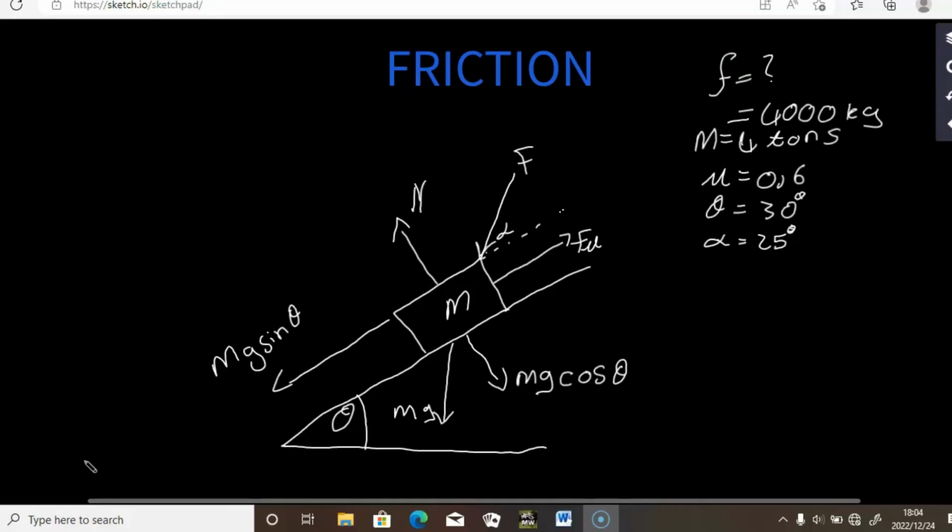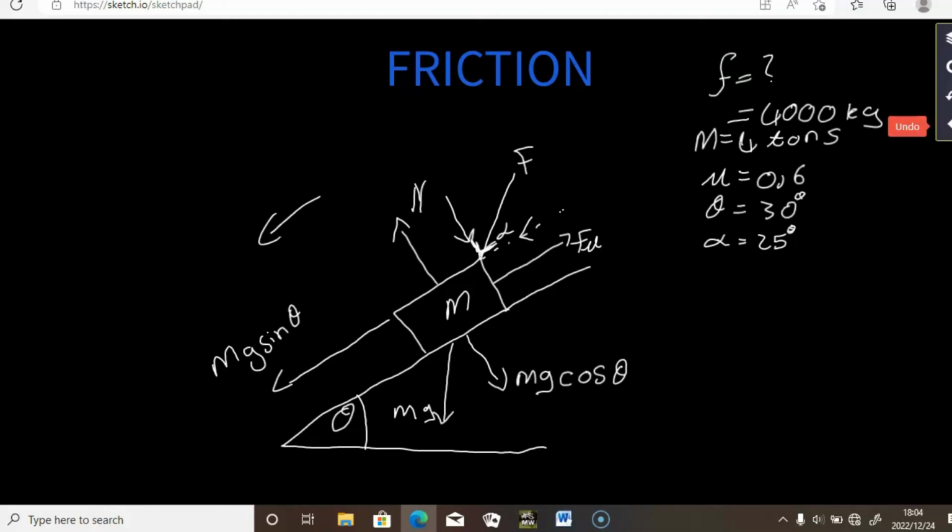downwards. Remember, now we have to find the direction of the components. It's going towards the point, therefore the components are also going towards the point. We have normal reaction, we have mg cos theta, we have mg sin theta. We have the frictional force, it's in the opposite direction because this thing is traveling in that direction. We know frictional force always opposes motion.